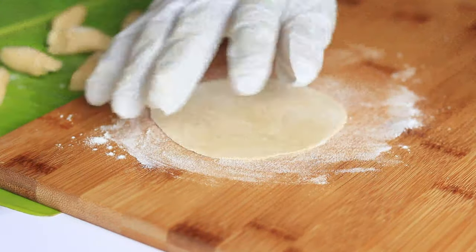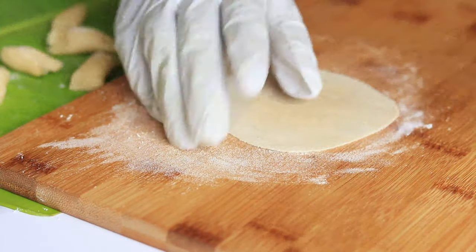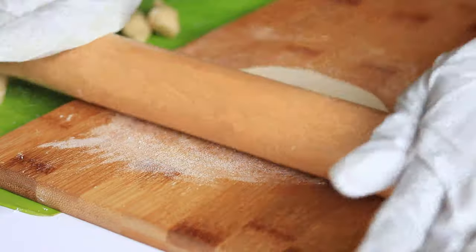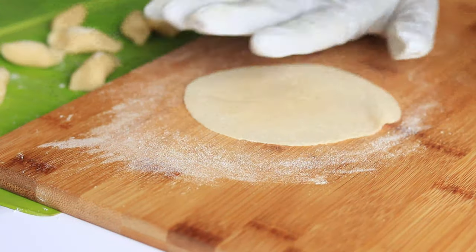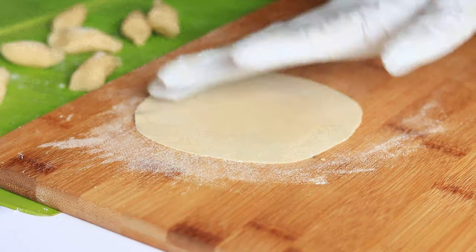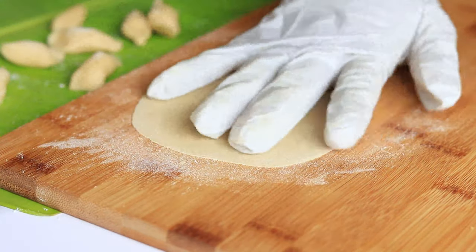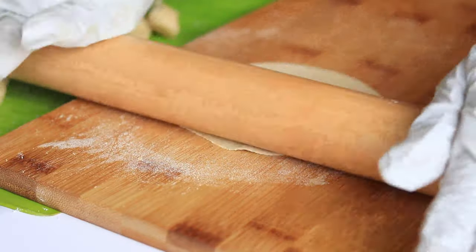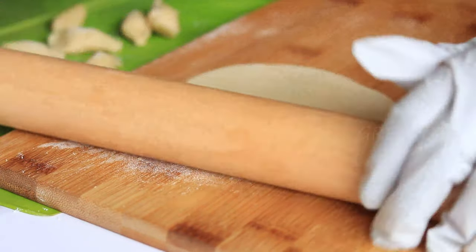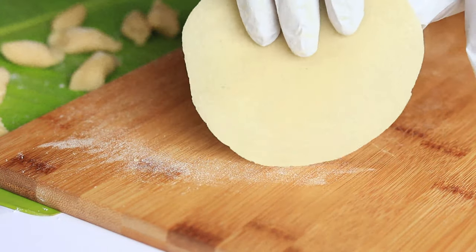As I'm rolling out the dough, you can see it's not sticking to the board or onto the rolling pin — that's because we have kneaded the dough really well. You won't need to add any more flour for rolling once the dough has been kneaded correctly. Even when rolling, don't attempt to produce a perfect round form because we can always use a bowl to cut out a perfect round. As you can see, I've rolled it out into a very thin sheet.